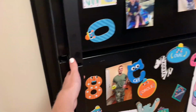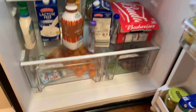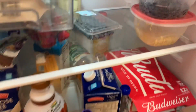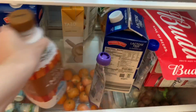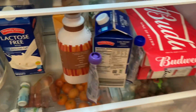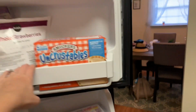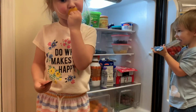Okay, let's see what we're working with here. Ugh, it's a little bit of a mess. We got some leftover old food. Who knows what else is in here? So we're gonna tackle this. It's kind of dirty. I'm gonna wipe it up, clean up things. I might try to tackle up here, organize this a little better, get rid of some stuff that we're not using. So, let's jump into it.